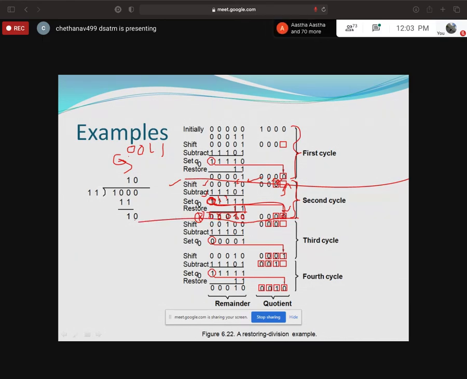Next third cycle, again same thing, shift it, subtract it, check the last bit of your A. Okay, so if you have a data 0 means you have to keep the value of q naught as 1. If the value is 1, keep the value of q naught as 0. That's all. Okay, again shift it towards left side. So I've shifted towards left side. Then subtract it. Yes, I've subtracted. Then on subtraction you're getting this value. Then check this bit. Okay, so you have a last bit. What is the last bit value? 0. If this is 0, what you should do? You have to keep the value of your q naught.